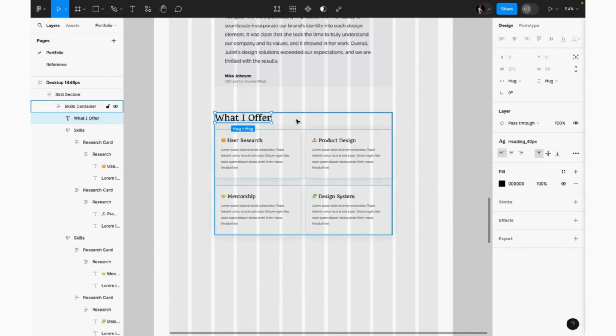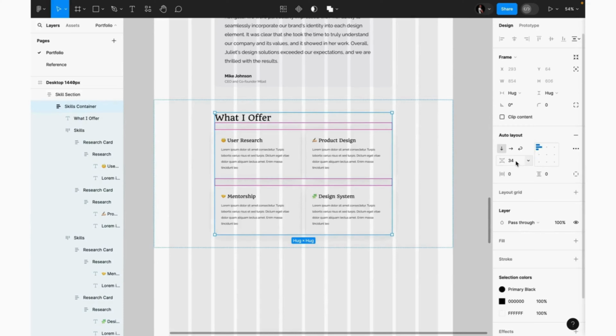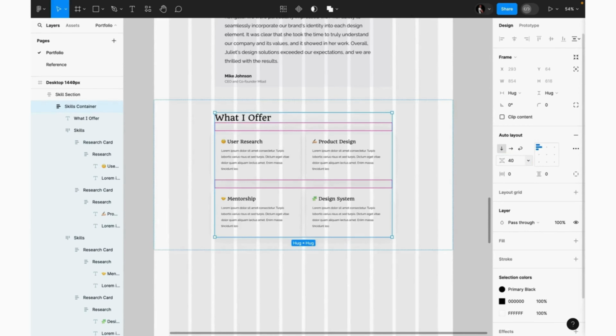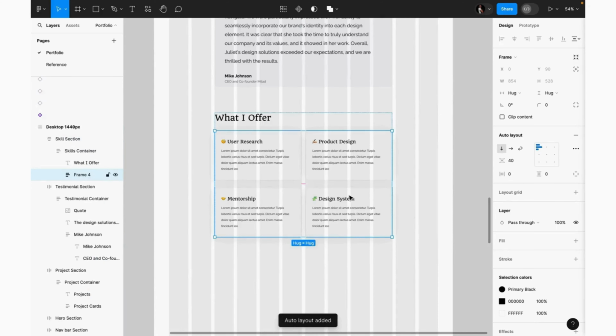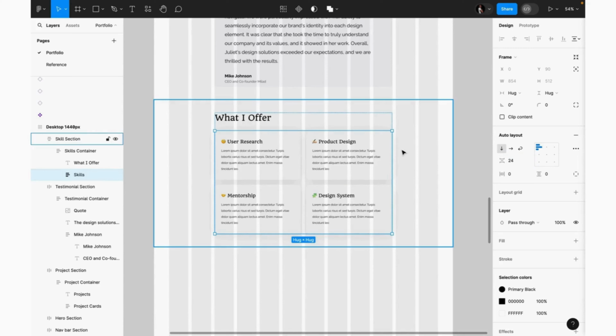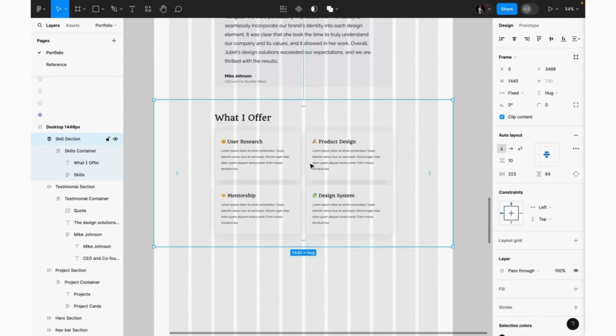And then I'll give it a spacing of 40 pixels. And then I'll put this in and go to layout. We'll call this skills. And then give it a spacing of 4 pixels, just like so. Right? And that's it, guys. That's our skills section.